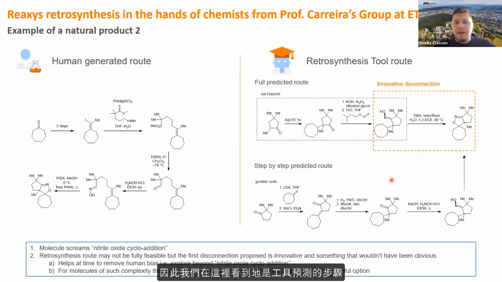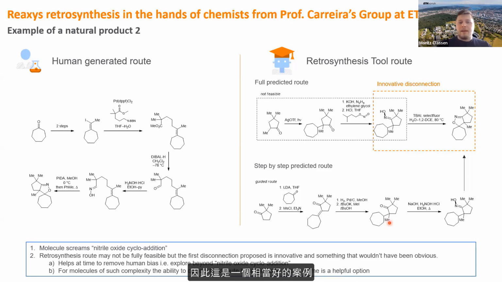So what we can see down here is again only predicted steps by the tool, however with human input that sort of lead to a route that, as any route might be, could still have problems in and of itself, but at first glance gives the opportunity to construct this precursor, which is then again used in this disconnection here that we still think is a very, very innovative one.